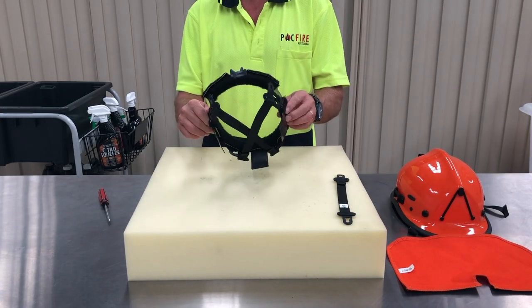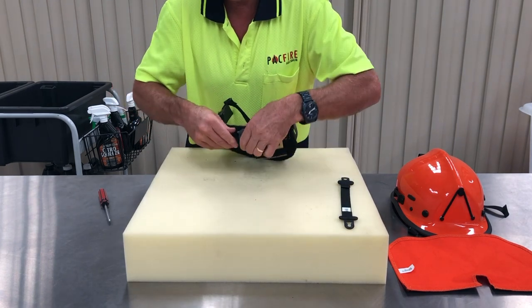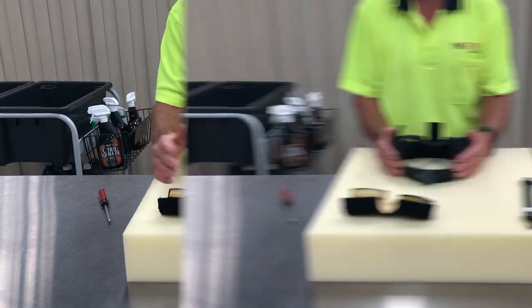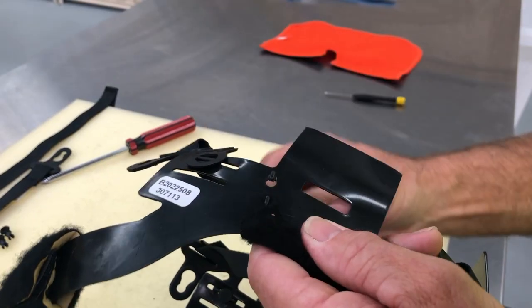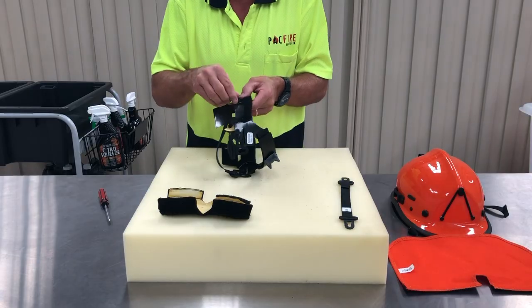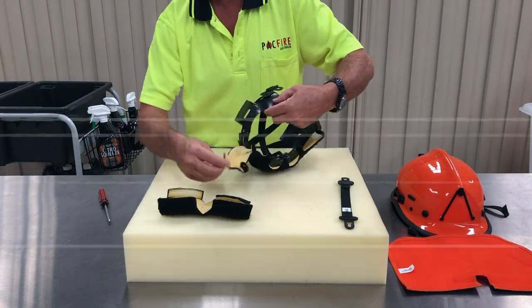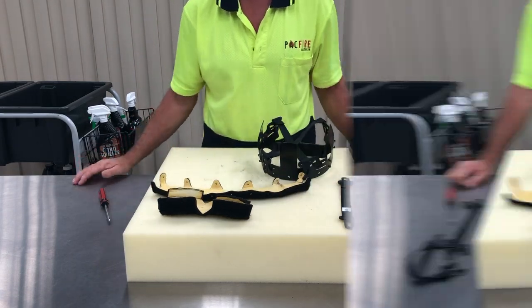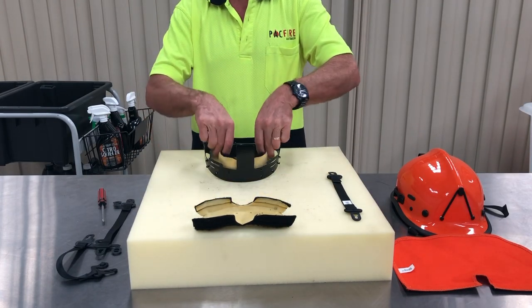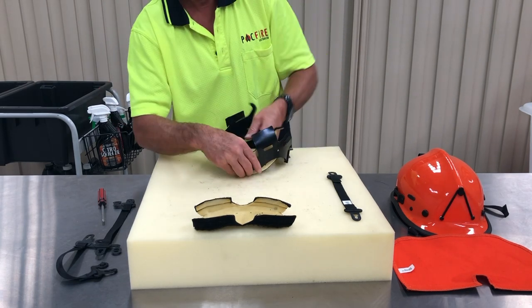The merino wool sweatbands can be removed for cleaning or replacement. The rear sweatband is fastened with hook and loop. The front sweatband is held in place with small hooks. Gently unhook the sweatband from the headband. Let's replace the front sweatband first. Thread each hook through the corresponding hole in the merino sweatband.